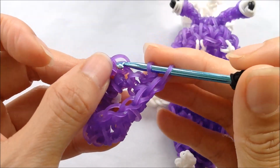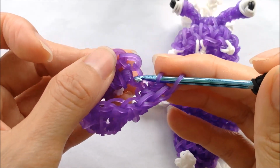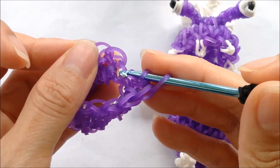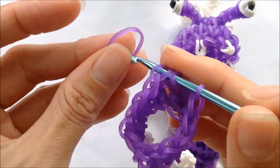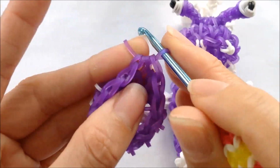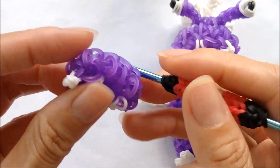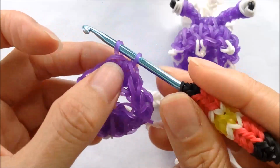So now let's connect this row together, row number 2. So here's the loop where it's connected to the cap band that we have 4 loops. So 1, 2, put a hook through, grabbing our single band and pulling all 4 loops off of our hook and onto that single band. So row number 2 is done. So that's what yours should look like.